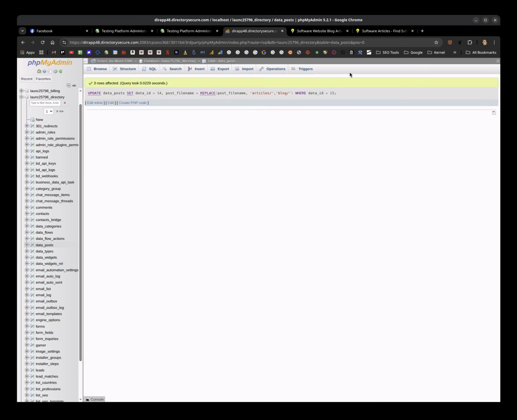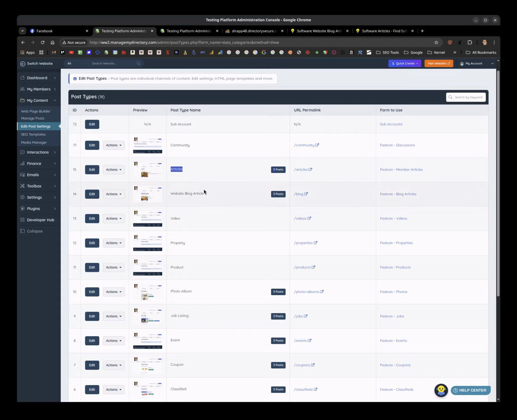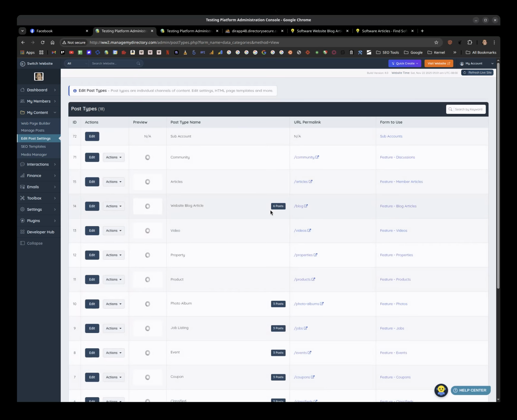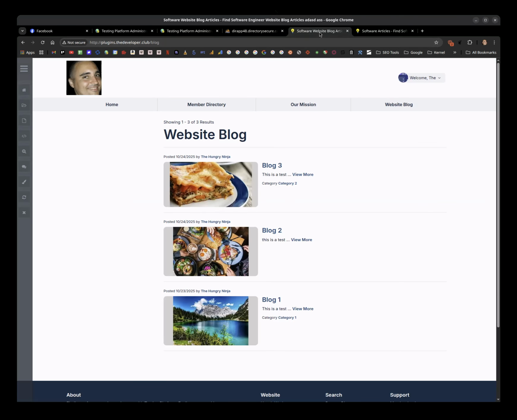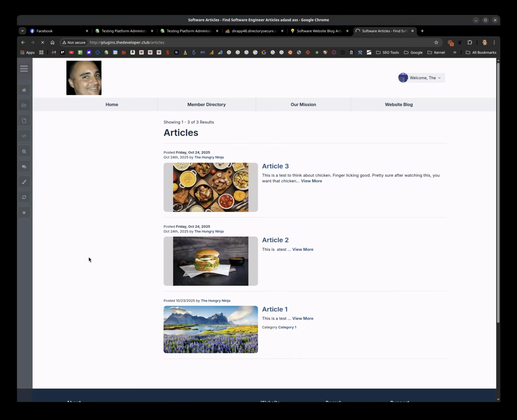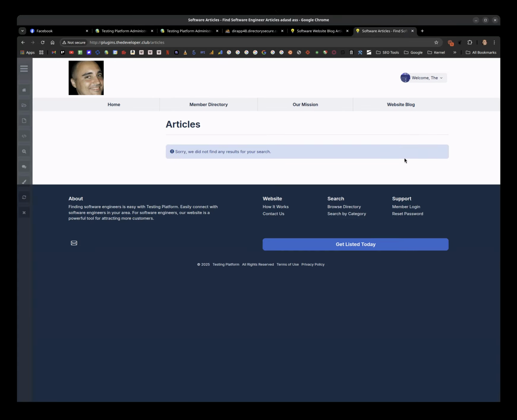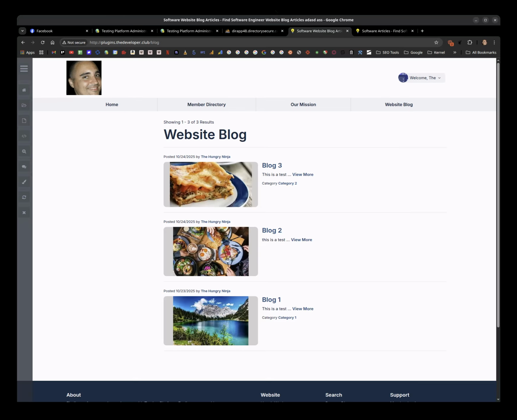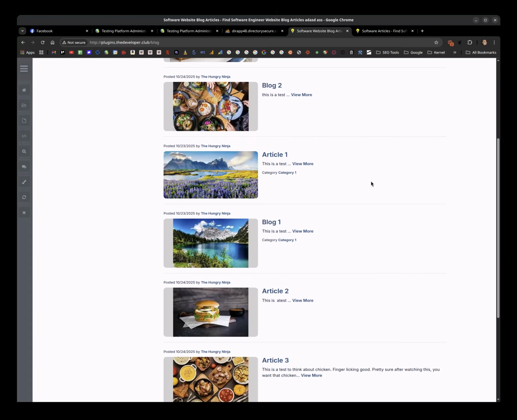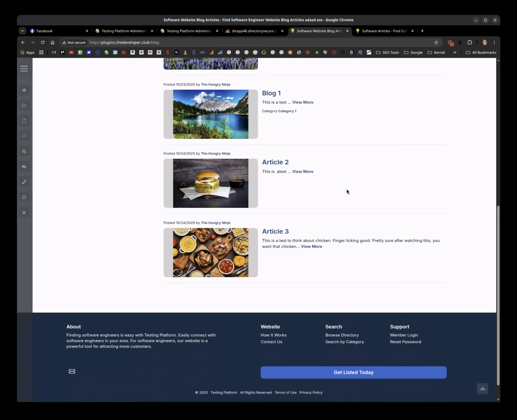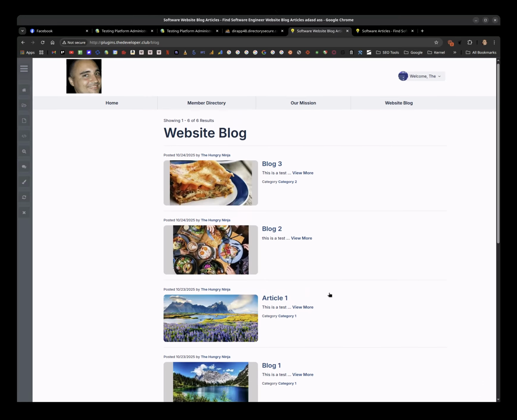We run it, it changed 3. If you go here where I'm actually seeing the 3 articles, there's 3 here, blog articles down here. If I refresh this, you're gonna see that those 3 moved over here. Now we got 6 blog. If I go to articles and I refresh, it's just gonna say there's nothing there anymore. I'm like, what happened? If you go to the blogs and refresh, now you see 6 in there. And if you click on any of them, the URL structure will be properly done. So now you've migrated them over.